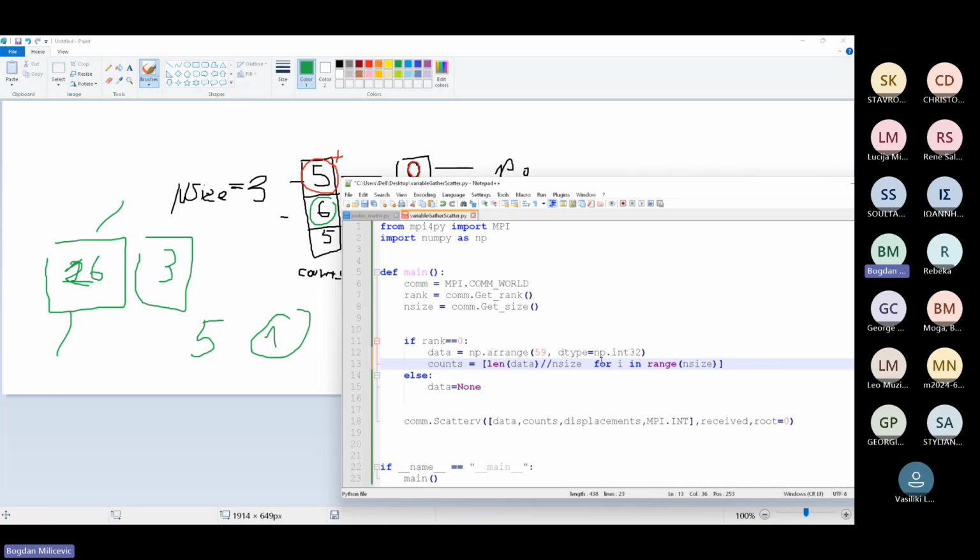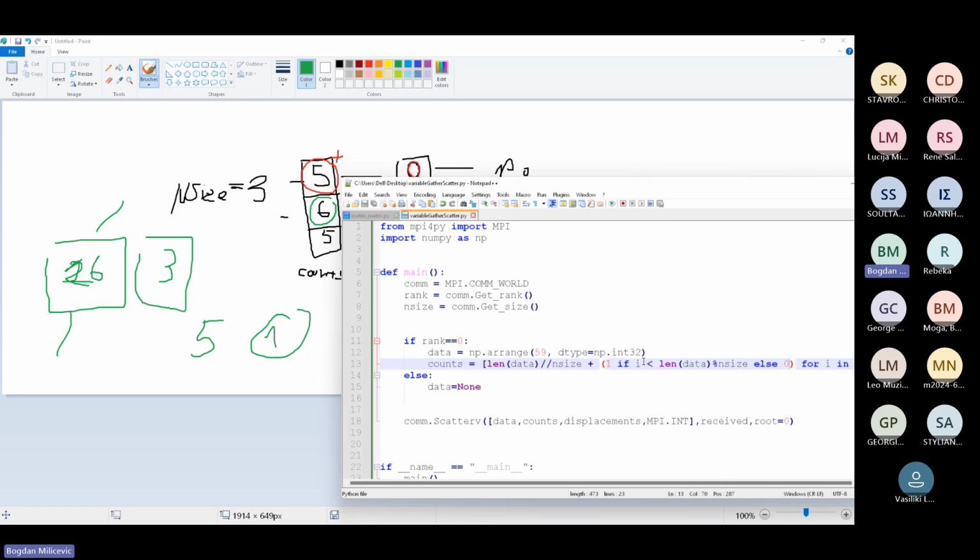Where? There are several ways to do this, but we could add 0 or 1. 1 if the process ID is less than this remainder. We have a remainder of 1. And how do we write remainder in Python? It is the modulo operator. A lot of things are happening in a single line, but okay. We are adding 1, or otherwise we are adding 0.